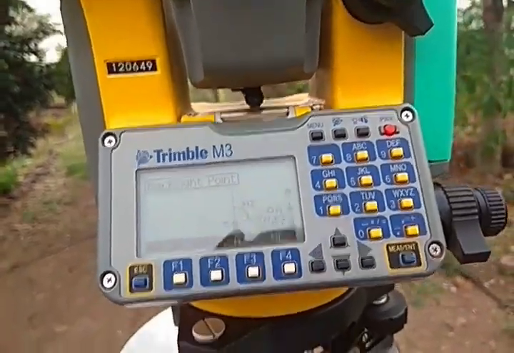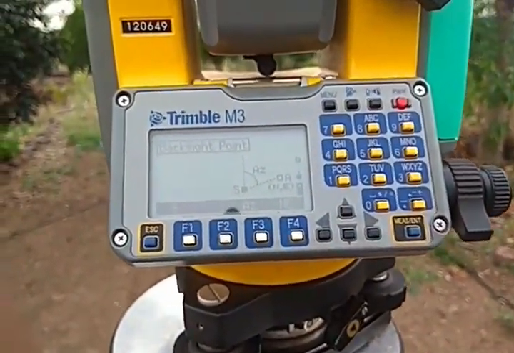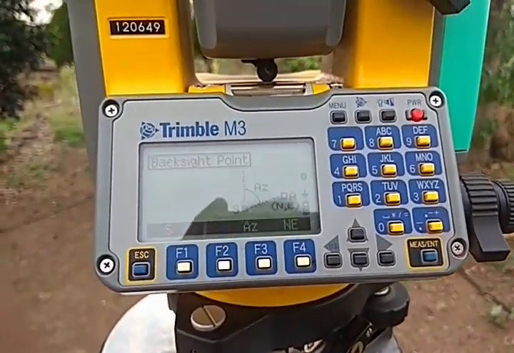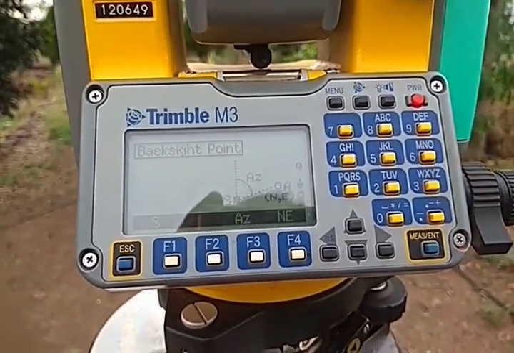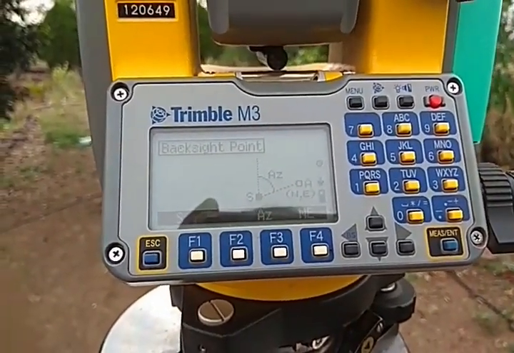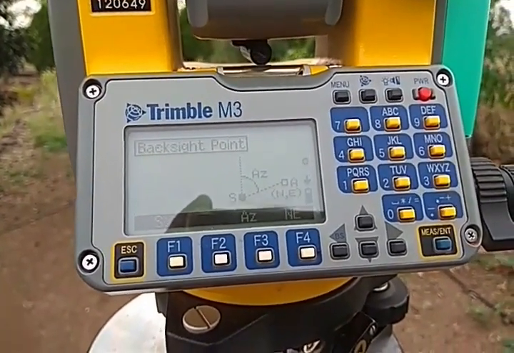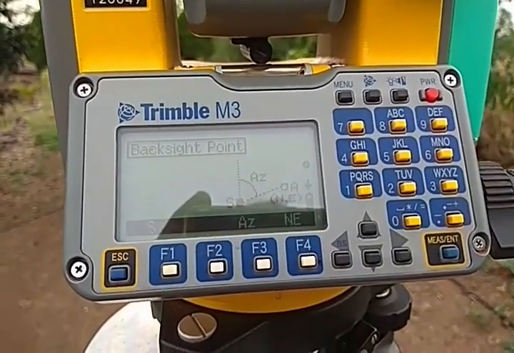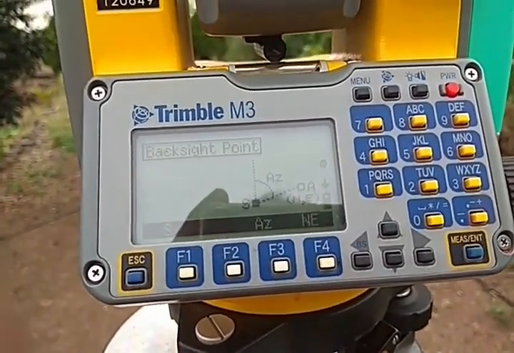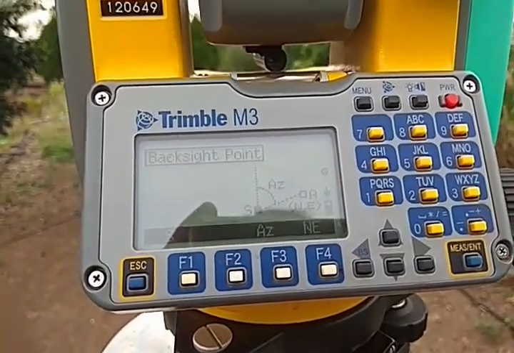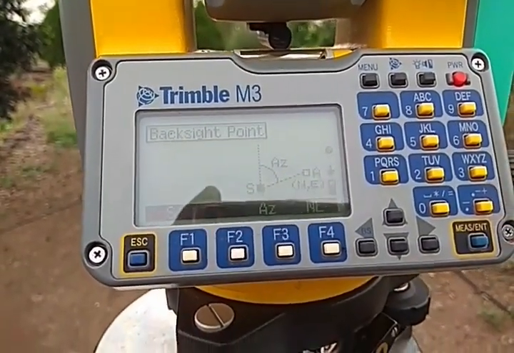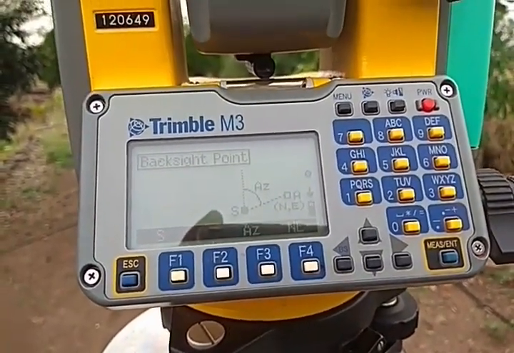So coordinates are given to the equipment. Now here you can do the backsighting. That means the reference direction you can define by two methods. One is giving the angle with respect to the north line or any arbitrary line, and the other method is giving the northing and easting.